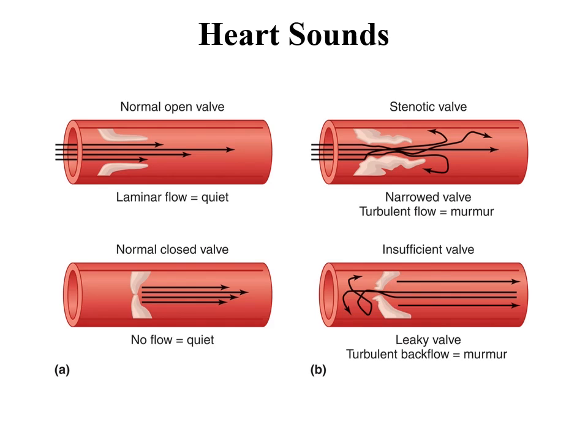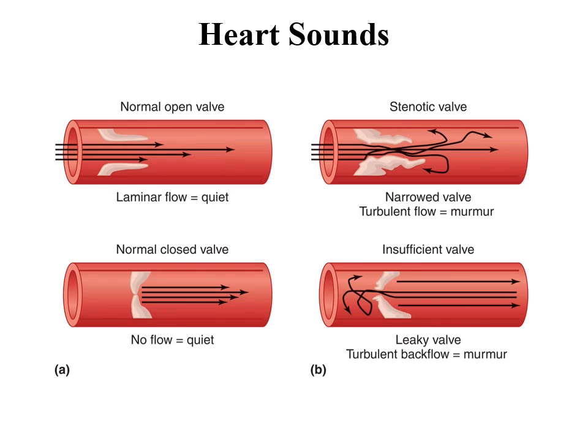And if you look at the bottom left, when the valve is closed, it should be silent after it closes. But if you have a valvular insufficiency, okay, I'm not going to ask you, honestly, all the terms here, insufficiency versus stenosis. You're going to need some of those terms later on in the cardio module, but basically right now, I just want you to understand that the cause of a murmur is valvular abnormalities.